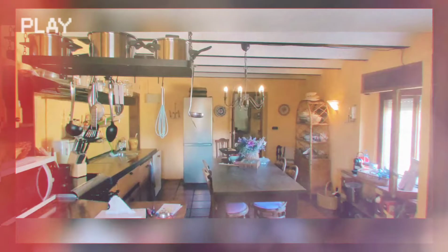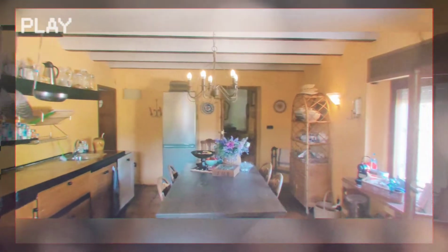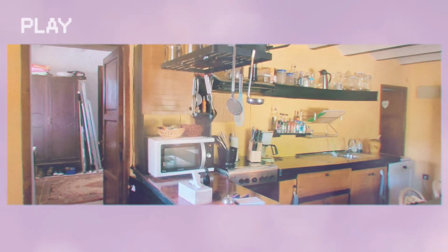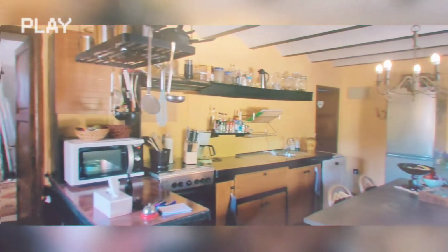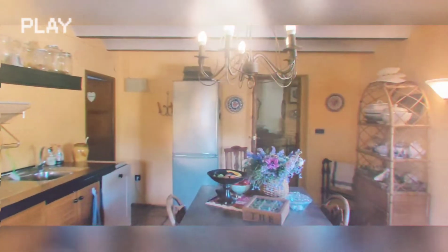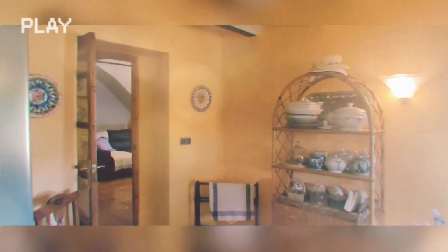You see for yourself. Here we are. Coming in through the front, you come straight into a nice sized kitchen. It has Valencian arches. It's all open plan in that respect. To the left, you'll be going into the lounge, but we'll go there later. But off the kitchen, you have the bathroom in the house.